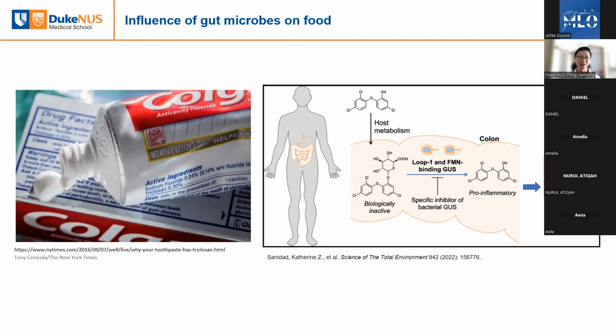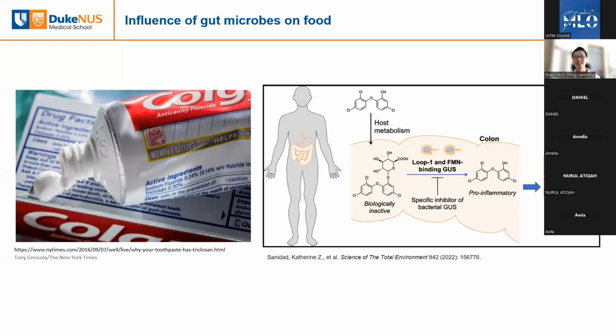TCS is a common ingredient of toothpaste, but has since been banned. And the gut toxicities of these compounds require the presence of gut microbiota, since they fail to induce colonic inflammation in mice lacking the microbiota. Regarding the functional roles of the microbiota involved, the commensal microbes and specific microbial beta-galacturonidase enzymes mediate colonic metabolism of TCS, leading to metabolic reactivation of TCS in the colon and contributing to its subsequent gut toxicity. So actually, these compounds are cleared from the body already, but when the gut microbiome is there, it will reactivate the compound, and then it will cause more gut toxicity.